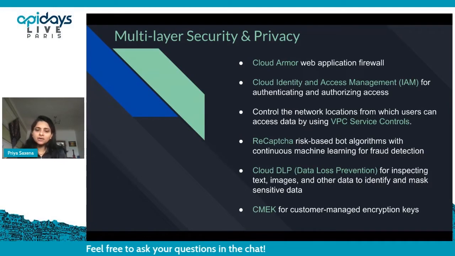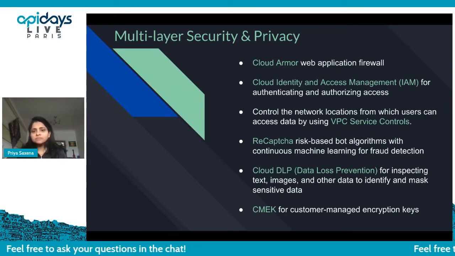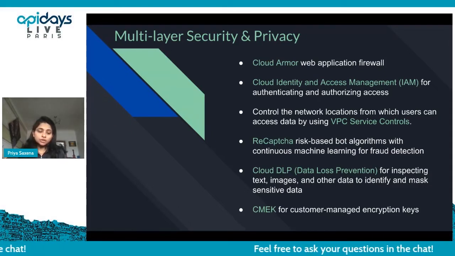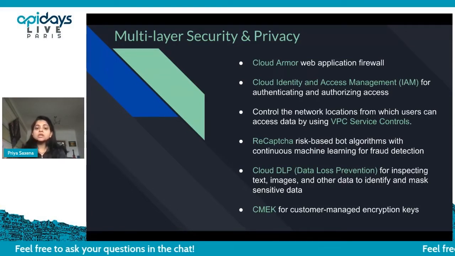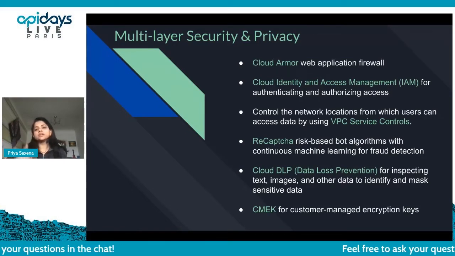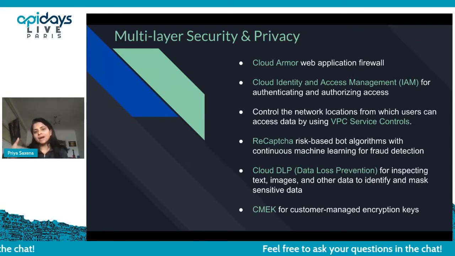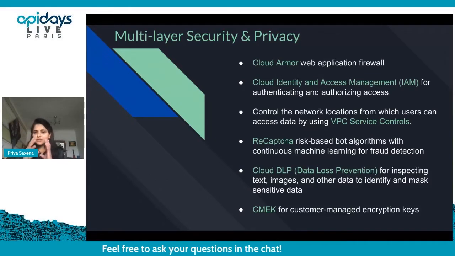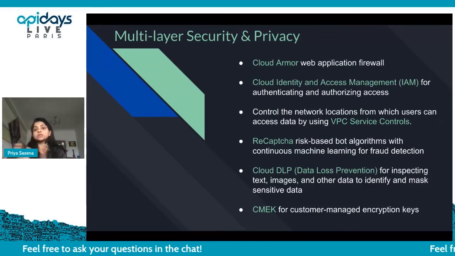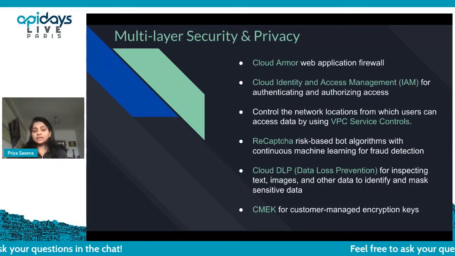Recaptcha, again, these are bot algorithms, risk based, and for fraud detection. So I would really say, if you are designing your API management solution, go and check out this particular one, you will find it in Google Cloud web pages. So fraud detection and all, based on machine learning, what has happened in the past, what was the pattern, how was this particular attack committed, it tracks that and it makes sure that it's not done again. So have a look at that.